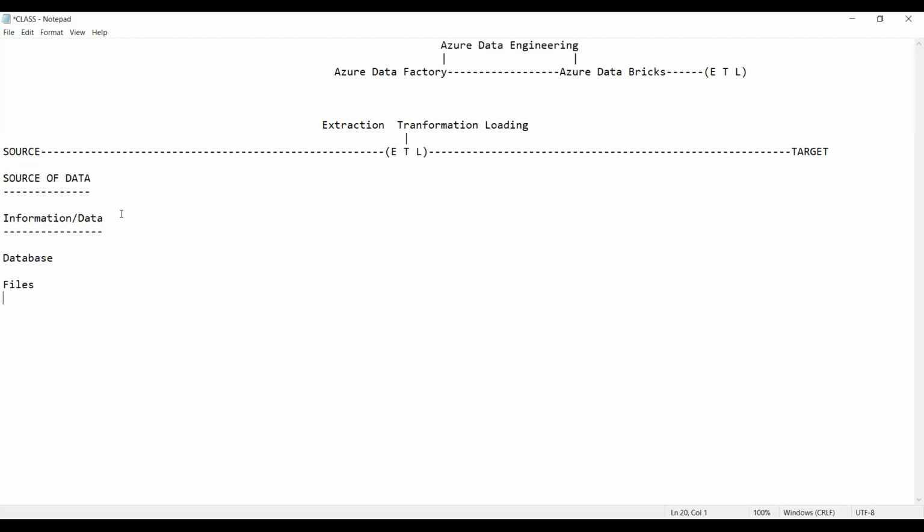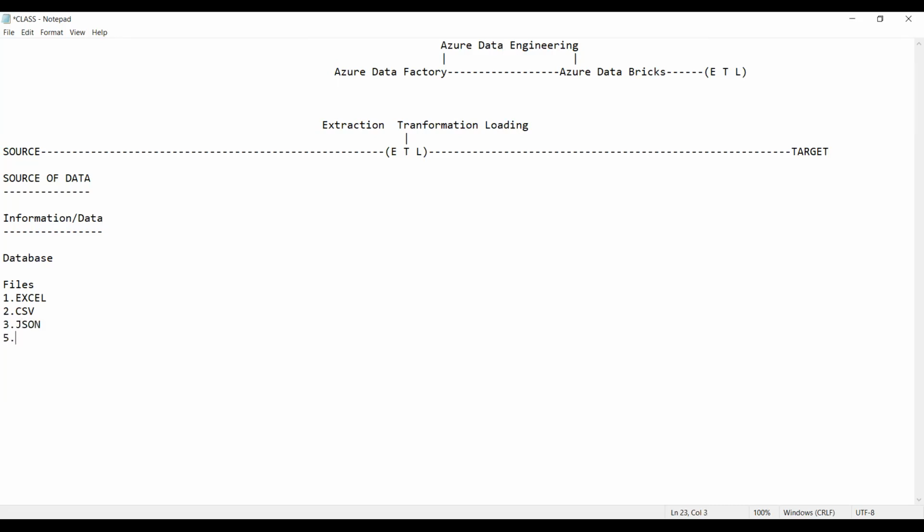Excel file, CSV, XML file, JSON. Excel files, then we have TSV, doc file, CSV. Then JSON files.